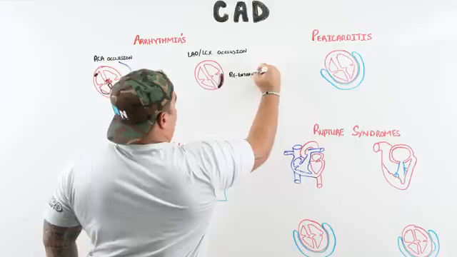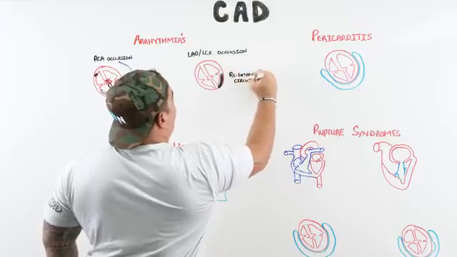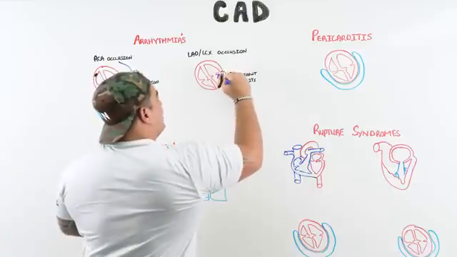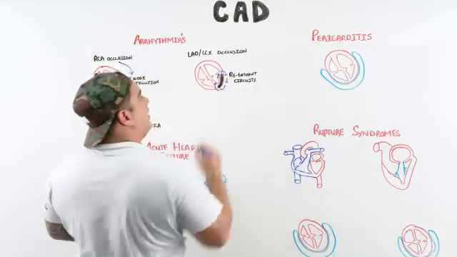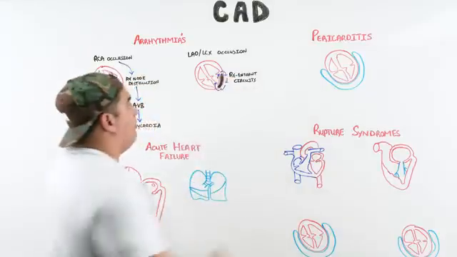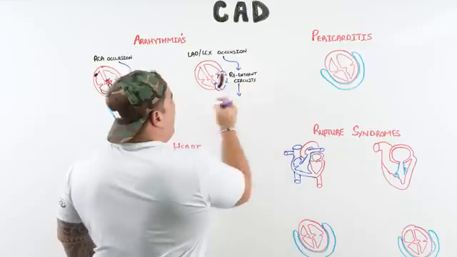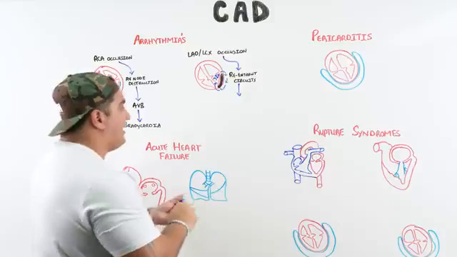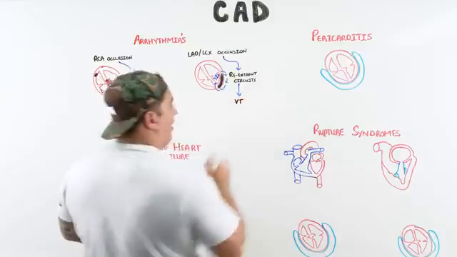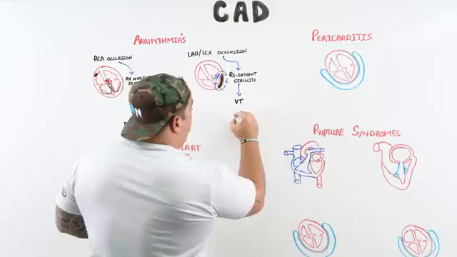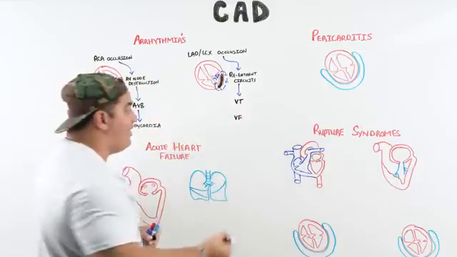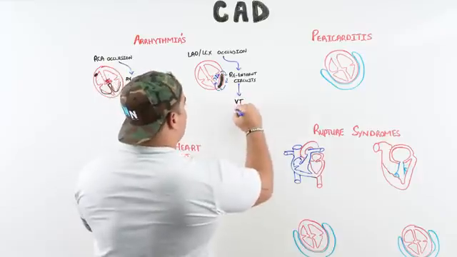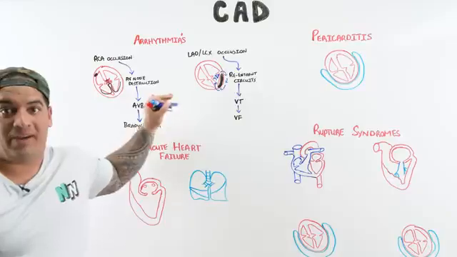The problem with that is that if you create reentrant circuits within the ventricle, this can create a ventricular rhythm. And that is absolutely terrifying. Because you know what these patients can potentially develop? If they develop this reentrant circuit that then starts flying off these kind of electrical activities, the patient can potentially go into what's called ventricular tachycardia. That could potentially go to ventricular fibrillation. And then from there, sudden cardiac death. So you really want to watch out for these potential complications in patients who develop an NSTEMI or STEMI.